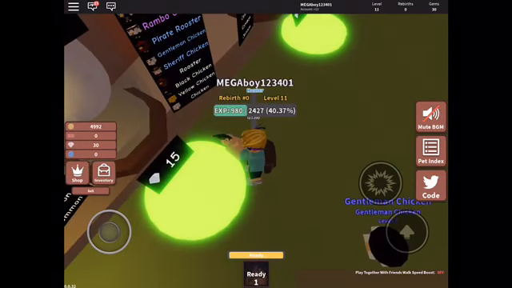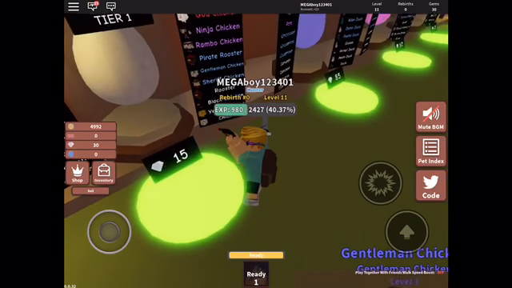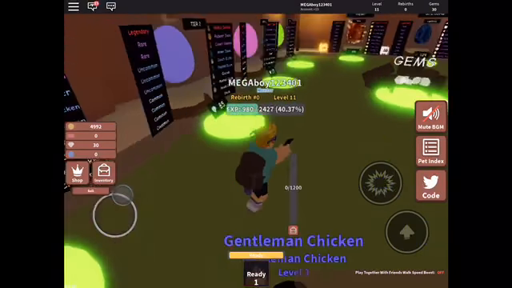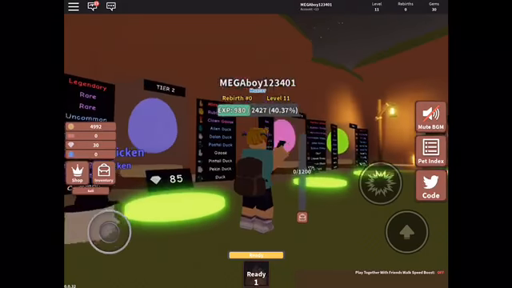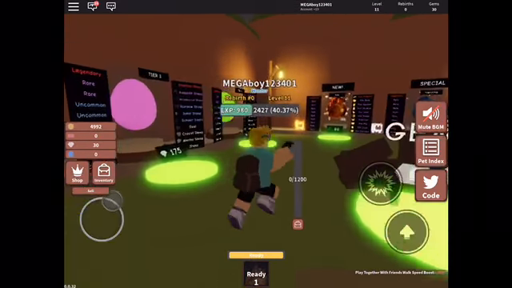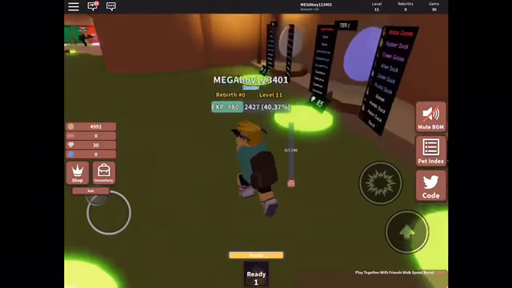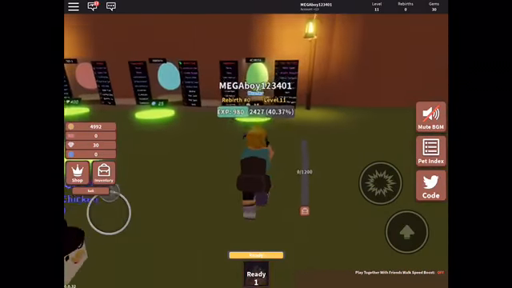Stuff like, you know, a chicken, yellow chicken. Whoa, gentleman chicken is actually a really good one. So these are all like chickens and stuff, right? And then these are all ducks and gooses and geese. This sheep. Oh, that makes a lot of sense. So it gets better every time.